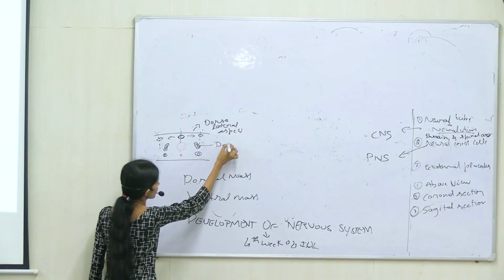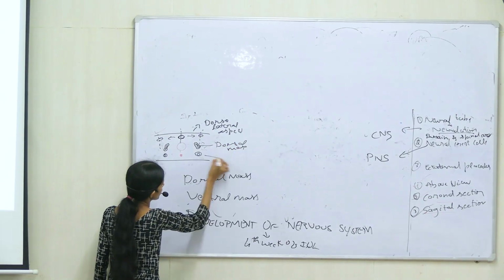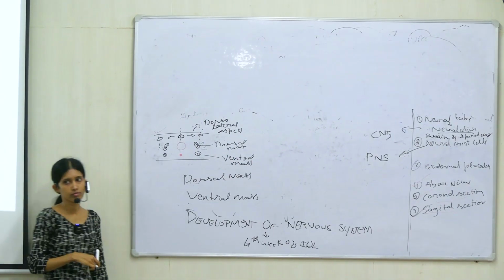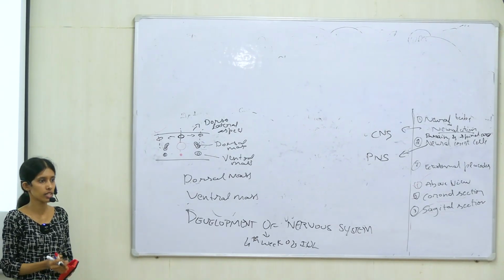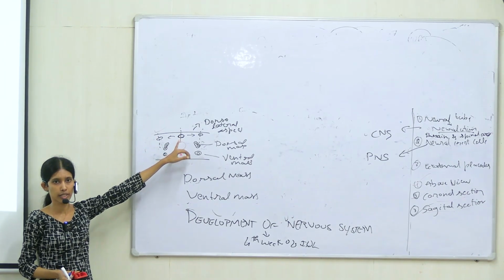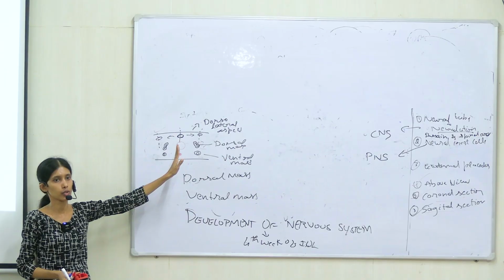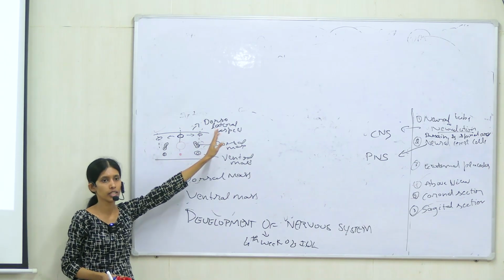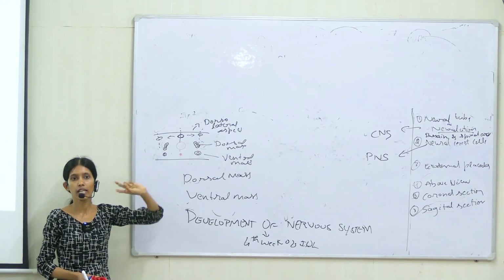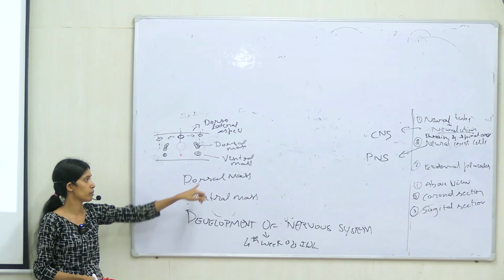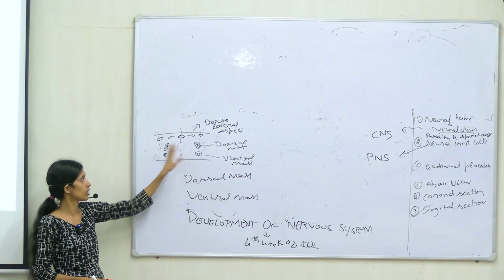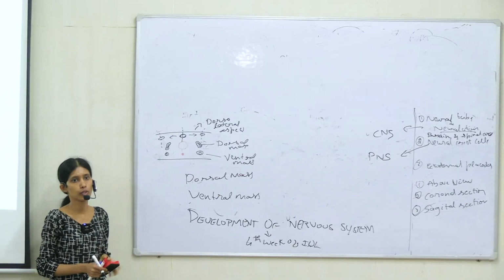So this is the dorsal mass and this is the ventral mass. Okay, remember your neural crest cells, once they get separated from the surface ectoderm, will be present in the middle, and here they will get separated into two masses, and first they will move in the dorsolateral aspect. Once they start moving in the dorsolateral aspect, they will again divide into two parts. Now we will name them dorsal mass and ventral mass. These dorsal mass and ventral mass will be present on either side of your neural tube structure.